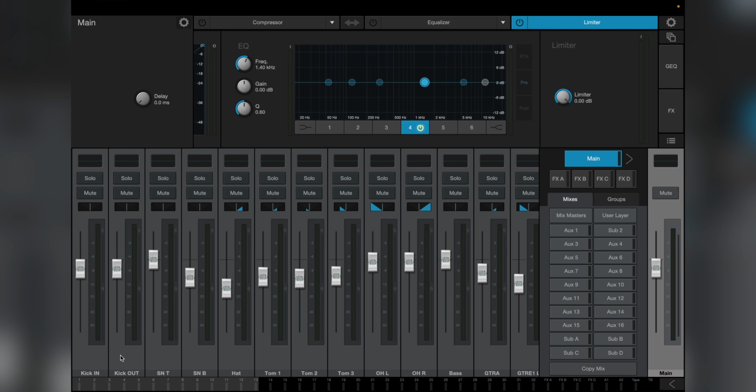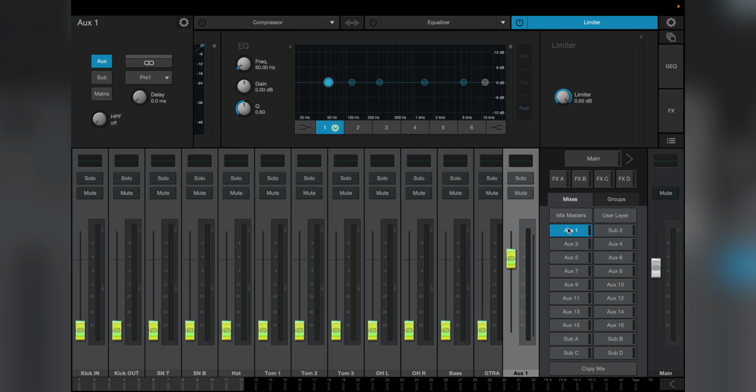control. Here you see a band layout with 10 channels for drums, and I've already set their individual channel panning. Let's send them to a stereo FlexMix subgroup. I'll click the aux 1 button, then the stereo link button in the upper left window, and you can see that aux 1 and 2 are now joined.